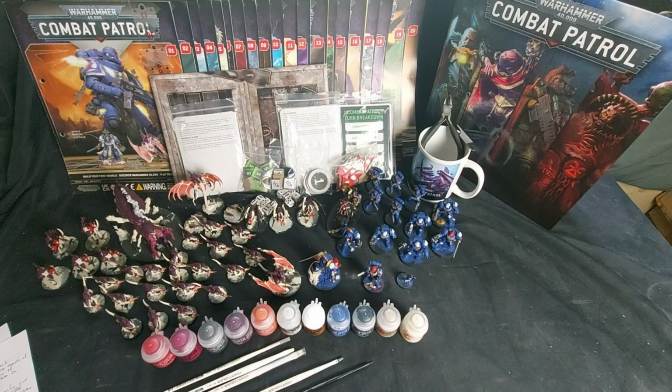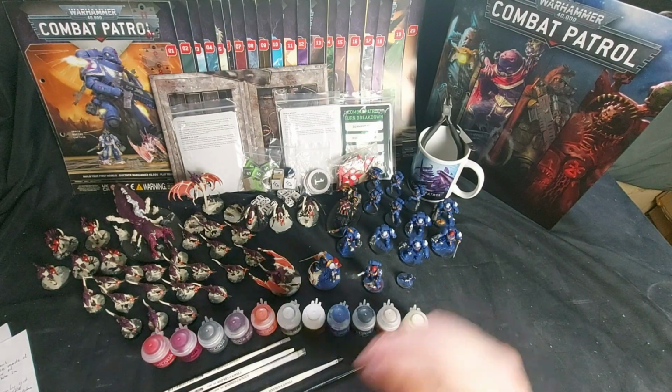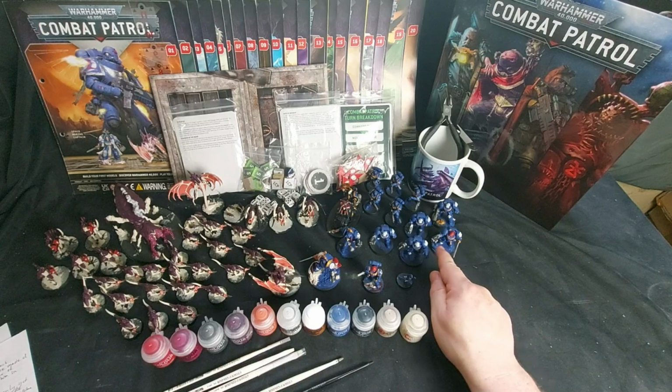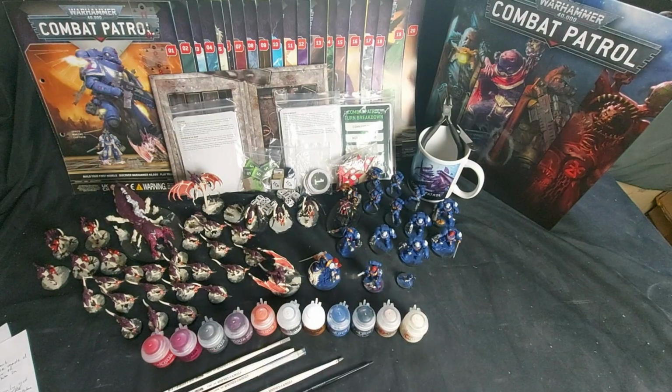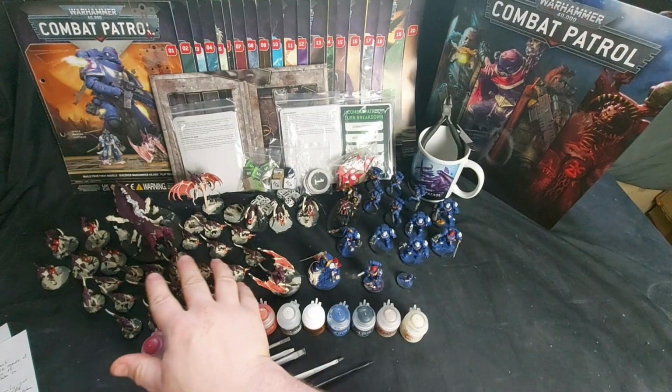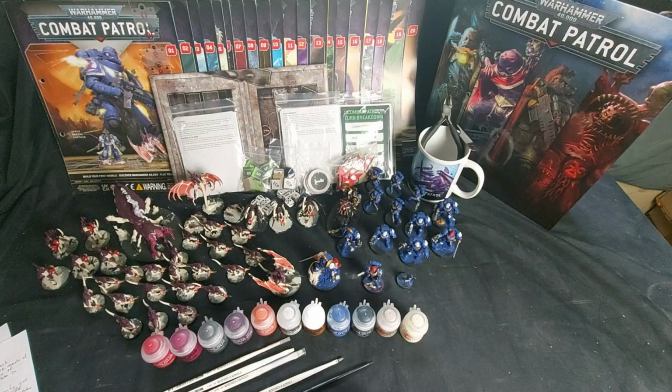It focuses on every different faction and most models that need additional bits of detail. So we look at stuff like leather straps on our Terminators, the straps on the Chaplain's van braces, the belts on all our Infernus Marines. It adds the eyes to all our Termagants and Tyranid models. And yeah, they are definitely starting to up the quality of their guides, so definitely looking forward to future issues with different armies.